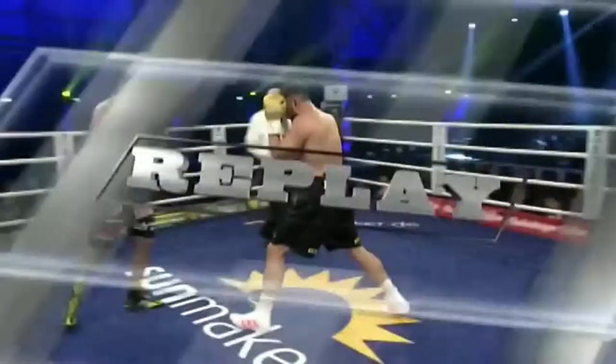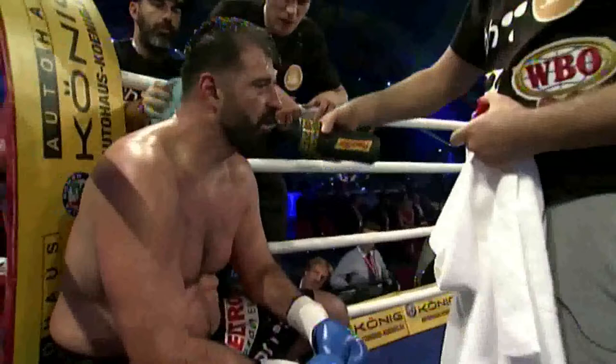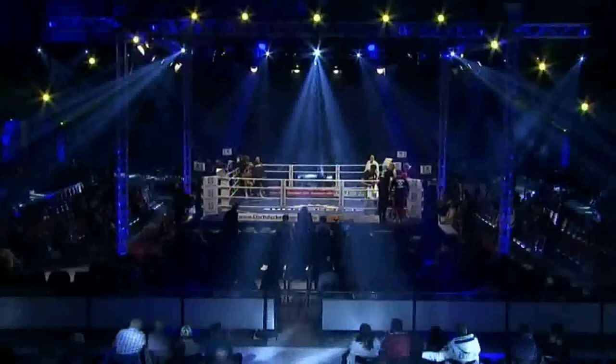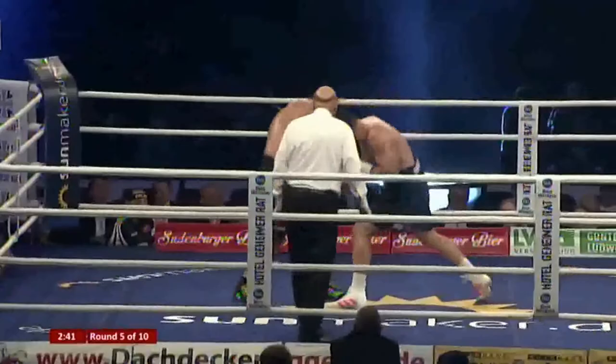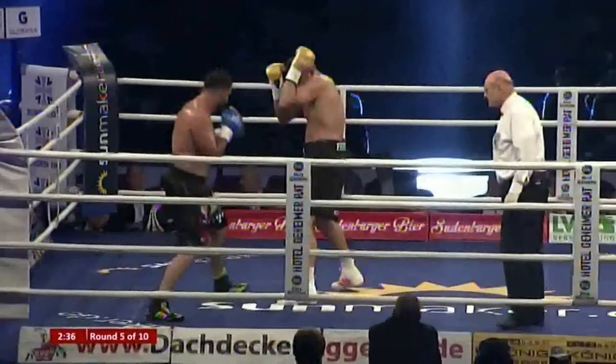Back onto his heels, as he has been a few times. As I said, every now and again he looks like he's about ready to go, but he manages to suck it up. That one where he was put down, that was the third, but since then he's managed to regroup, so I would have him a point ahead after four rounds.